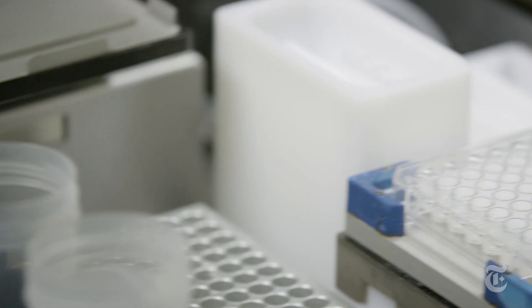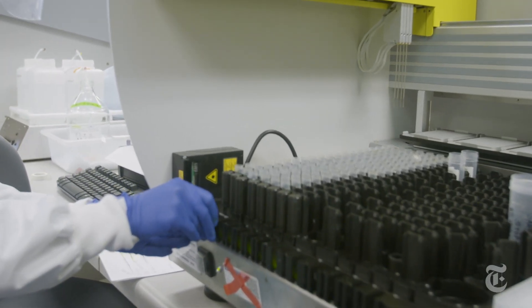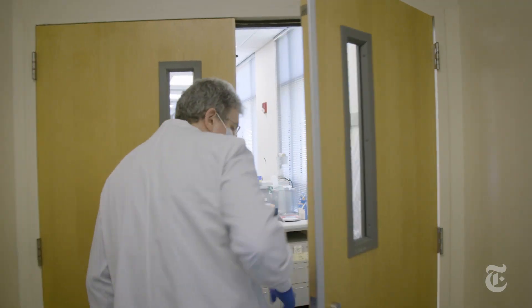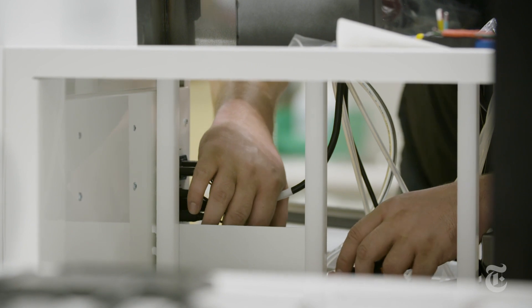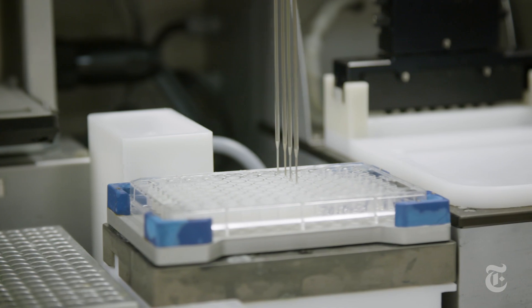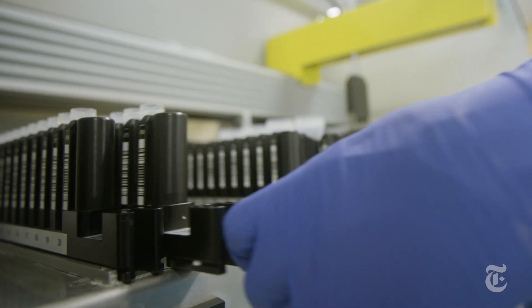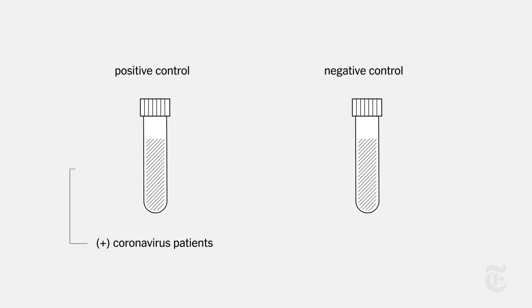There's been great demand for the test. The lab is basically open 24 hours — the instruments have been running day and night. Dr. Scott Boyd and his team developed this test, and now they're ramping up quickly. They've just received a new shipment of robots called ELISA instruments. Soon, the team hopes to process at least 4,000 samples a day. They use controls to validate their tests so they know it works. The positive controls are from coronavirus patients at Stanford, and the negative are from healthy blood donors taken before coronavirus jumped to humans.